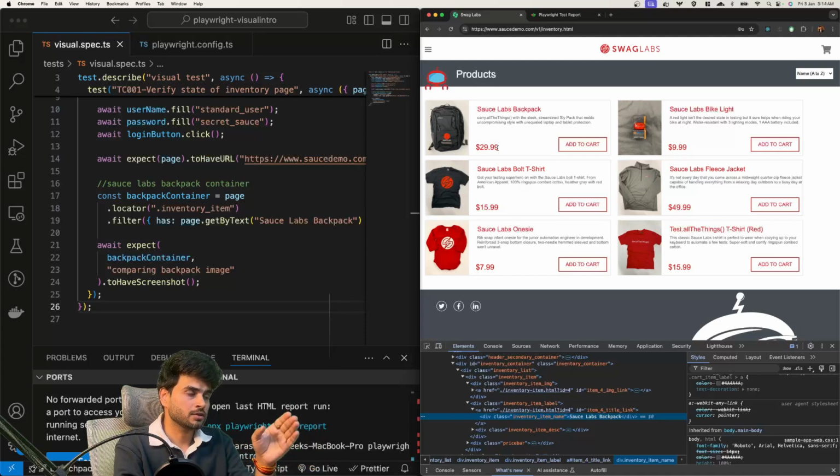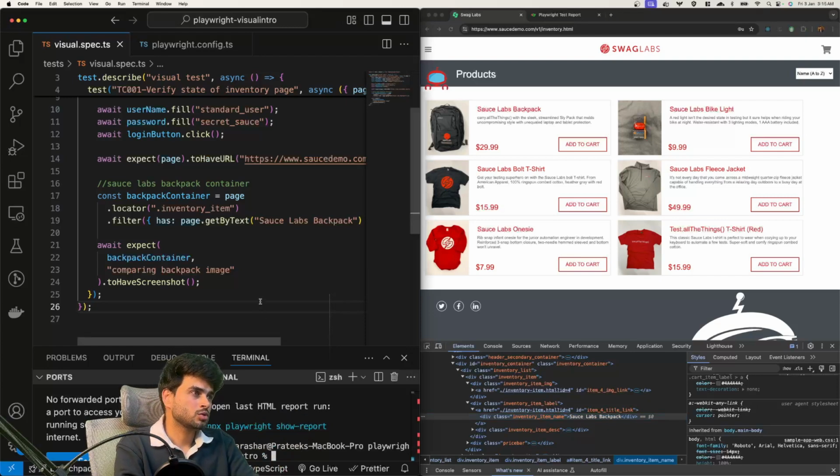It will do that. So you should update your baseline screenshot with that masked image now, so that when you run it the next time, it will not be dependent on the price. It will just be dependent on the location of that masking box. For example, if the padding changes or the margin changes, it will still do the comparison, but it will be a masked comparison, right? Masked comparison means it will check that the rectangle you have put is exactly at that particular location or not. That's it. Okay, so we'll first see how we could replicate this.